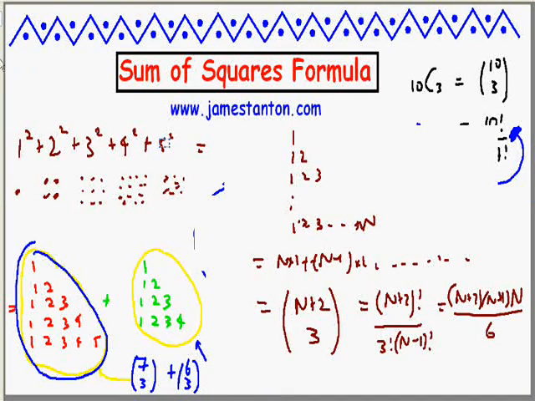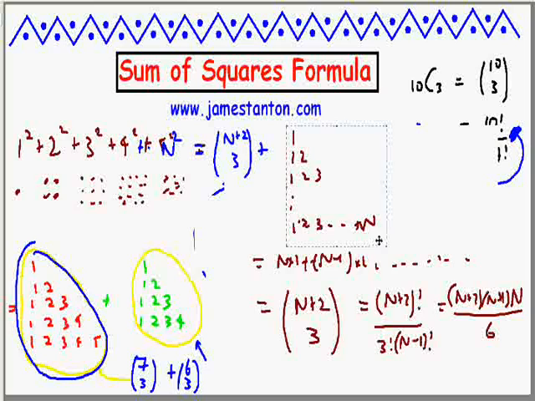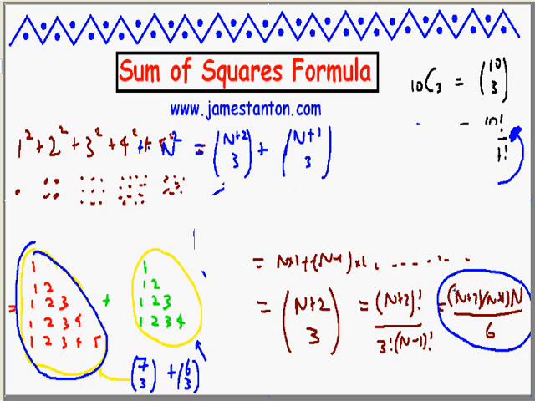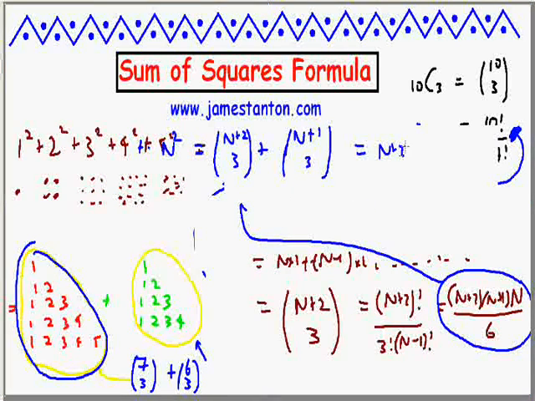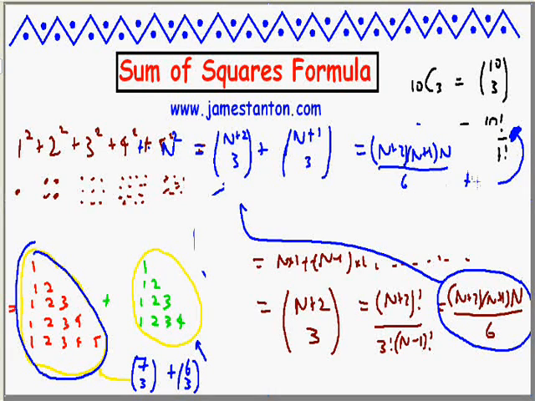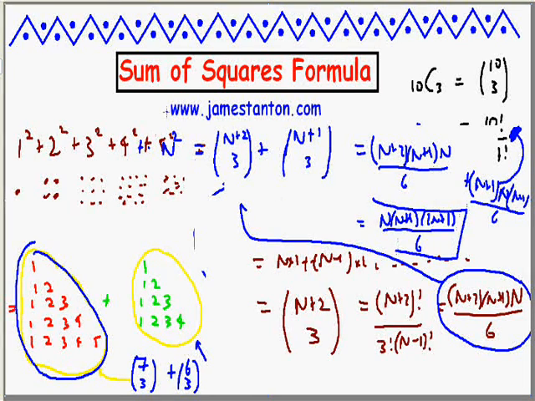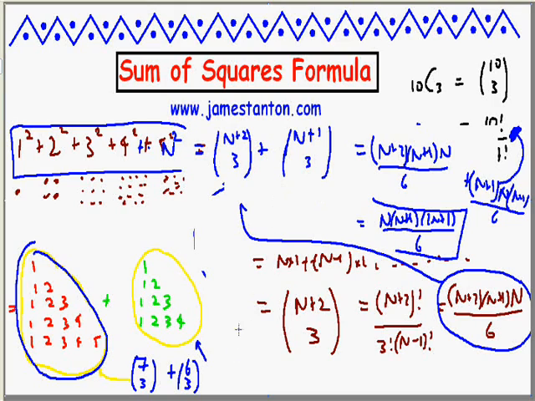So back to the five square problem, we've got our answer. This first triangular array is going to be given by two more dots, seven choose three. The second triangular array is going to be given by two more dots, six choose three. Voila. There's the sum of the first five squared numbers. Or, if I did this for n, up to n squared, it's going to be two more dots, choose three, plus the array slightly less, n plus one, choose three. And if you've got the patience, well, I guess we can do it. If you substitute these formulas, you see this is n plus two times n plus one times n divided by six, plus n plus one times n times n minus one divided by six. And put it all together, you get n, n plus one, times two n plus one. I'm right, n plus two, n minus one is two. Yep, two n plus one, all over six. There is the formula for the sum of the first n squared numbers.